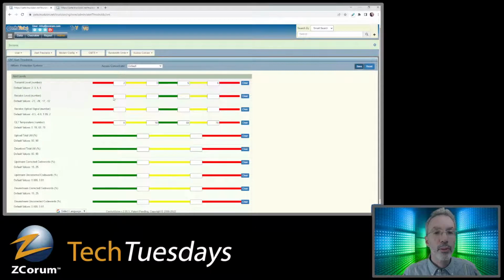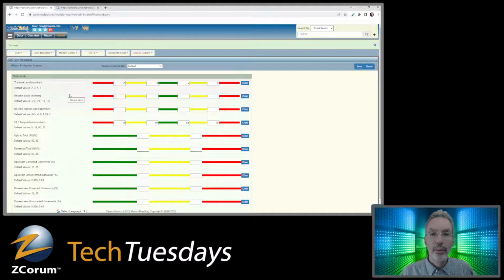So these numbers, if this is blank, this is representing the system defaults that we put in there when we deployed the system. But if you make any changes, then these will be there, and then they will also be here. So this is now your new, basically you've set a new global default, or I've set a new global default for this particular operator, okay? So this would roll down or be inherited to all OLTs that this operator has.